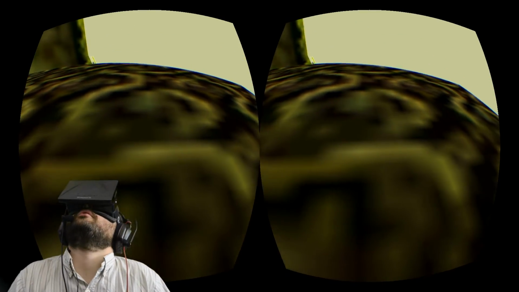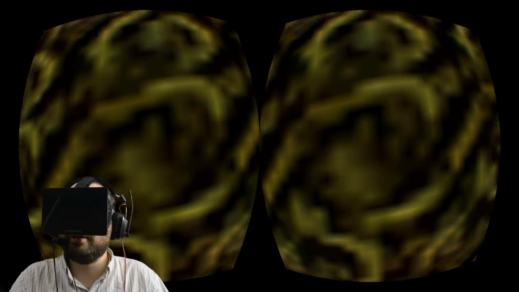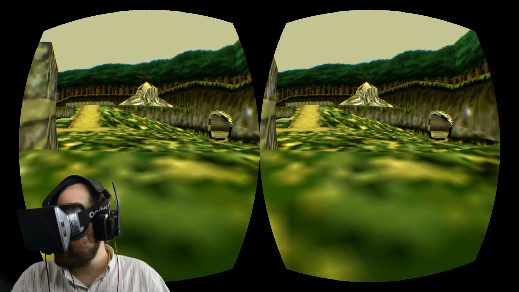Can I go up here? Jumping right in front of a wall like this is really disorienting. Okay, I'm not going to do that.